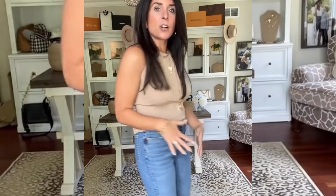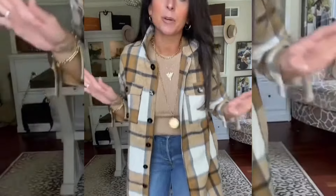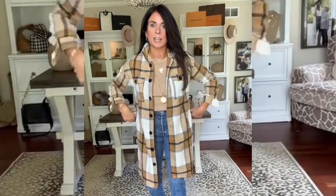I did another one of the sweater layering tanks in this beige color. I love this one. I did size down to a small because I felt like the medium was a little big in the black. Let me show you the shacket. I did a size small in the shacket — how stinking cute. These colors are gorgeous, it's super soft. Love this one.